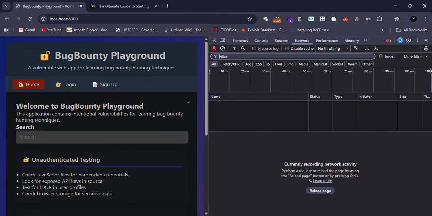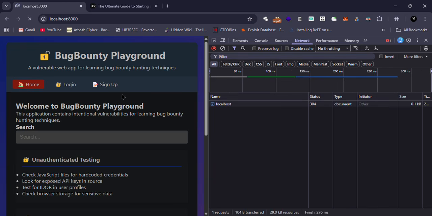Whenever I'm doing unauthenticated testing, I start looking into JavaScript for API endpoints, secret tokens, and so on. Once you refresh the target, sometimes when you click on JS, you're going to see the JavaScript source code, right?